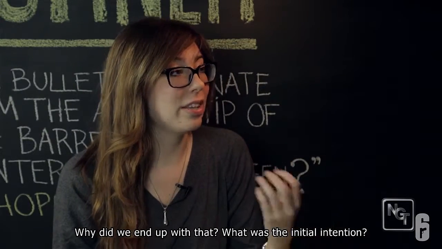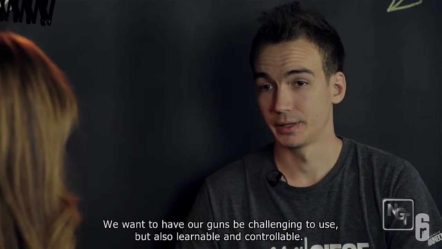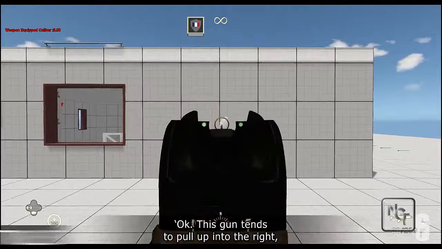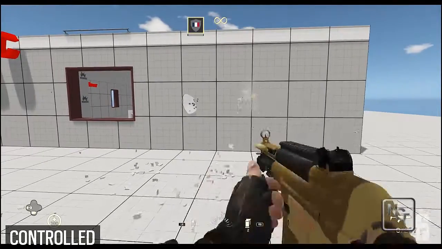And why did we end up with that? What was the initial intention? We want to have our guns be challenging to use, but also learnable and controllable. So people are going to be able to master them over time. Well, if you're using a gun for a while, you sort of understand, like, okay, this gun tends to pull up and to the right, so I'm just going to pull the analog stick or the mouse down and to the left to counter it.